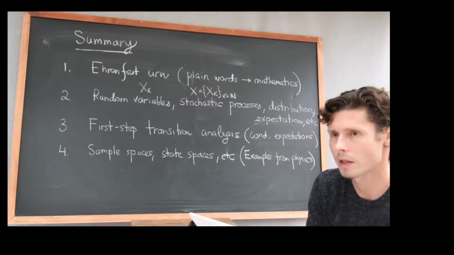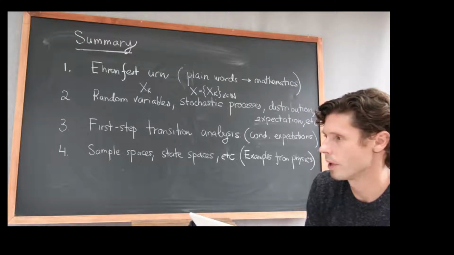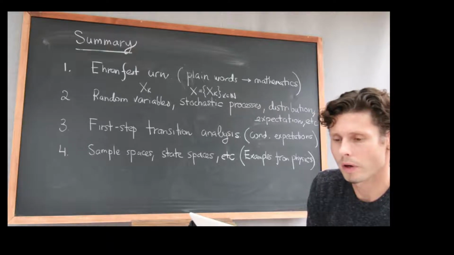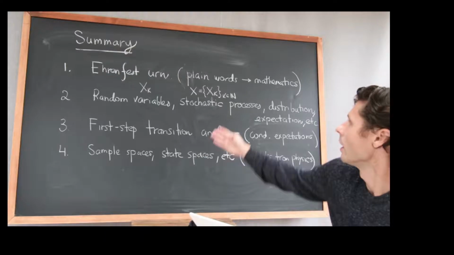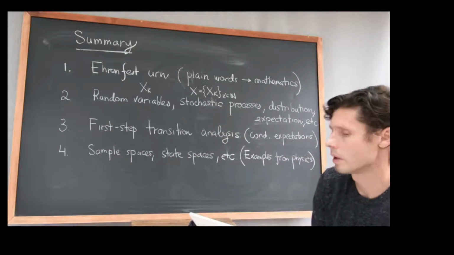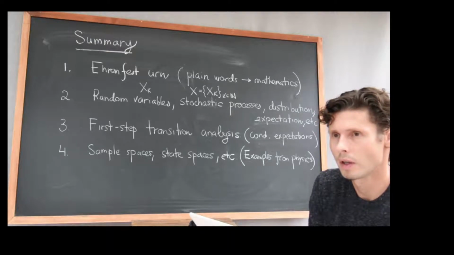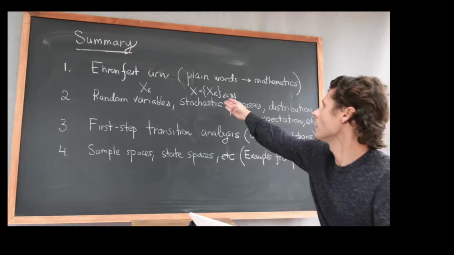All of these concepts in probability came up immediately, and hopefully you're comfortable now explaining why X_k, which is the number of particles in the left urn at time k, is a random variable, right? So hopefully you can pause the video here and say, yeah, here's why it's a random variable. And hopefully you're also clearly understanding what a stochastic process is. No doubt you've seen them in 160A, but it's useful to just say, what is it? And all it is is a collection of random variables.